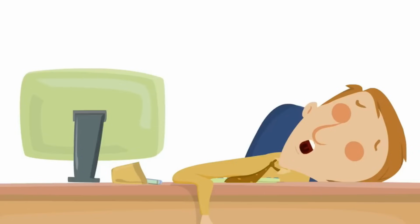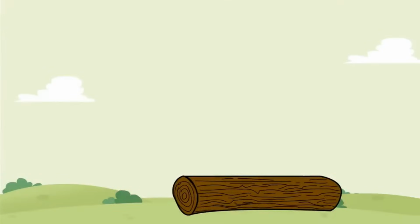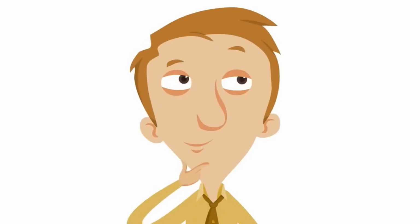Here is an idiom you may have heard before, sleep like a log. What do you think it means to sleep like a log? Yeah, to sleep deeply, a sleep so deep it's hard to wake the person up. Which kind of makes sense. Logs don't move and you can never wake them up. Wake up, log, wake up! See, it's almost like the log is asleep. If someone is sleeping like a log, that means they are in a deep sleep. But they aren't actually sleeping like a log because logs don't sleep at all. It's an idiom. Before we look at the last idiom, do you remember how many idioms there are in the English language?